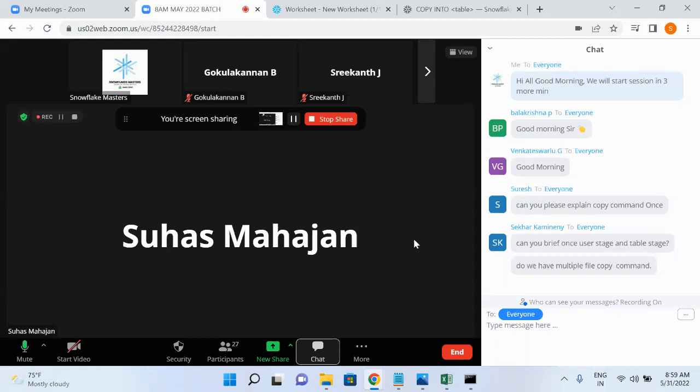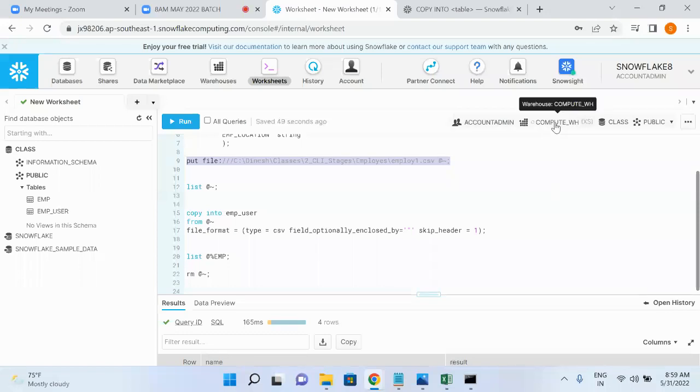Suppose we have loaded the data into the table. After loading, if you are doing some cleansing activities, implementing truncate, and checking error records, obviously it is going to take processing charges, nothing but computation charges, right? Any queries, it is going to calculate how much time it is running.